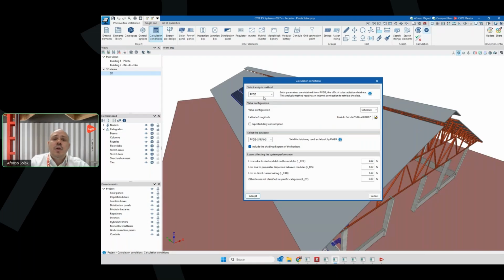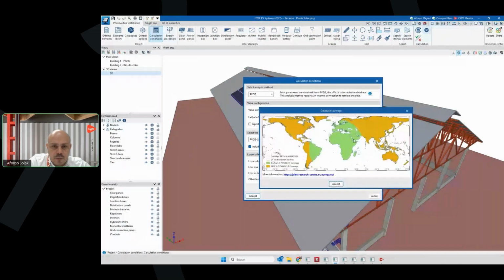PVGIS, okay, so the solar parameters that we will be using to analyze here will come from this database. Okay, so when we click on analysis in calculate, we connect with this database, get information from there, use it for our project, for the location that we are working in, and then we can have our results. Okay, and that's very important because we can have the information here at several levels. And actually, according to the country, you use one of the databases from PVGIS or another.